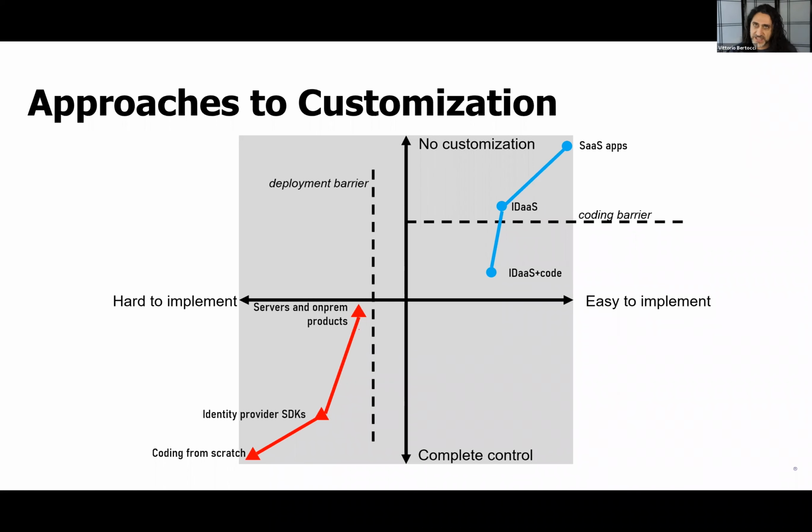So that's the landscape. And I tried also to touch on the various trade-offs. Let's say that that doesn't mean that IDaaS plus code will always be the solution that you need. Again, if you are doing something which is not always connected, you might need to do something heavily customized. You might not be able to rely on a cloud service. But hopefully I made clear when it's the case to take advantage of that particular approach and what are the costs that you can expect versus what are the options when instead you are in a slightly less custom scenario.